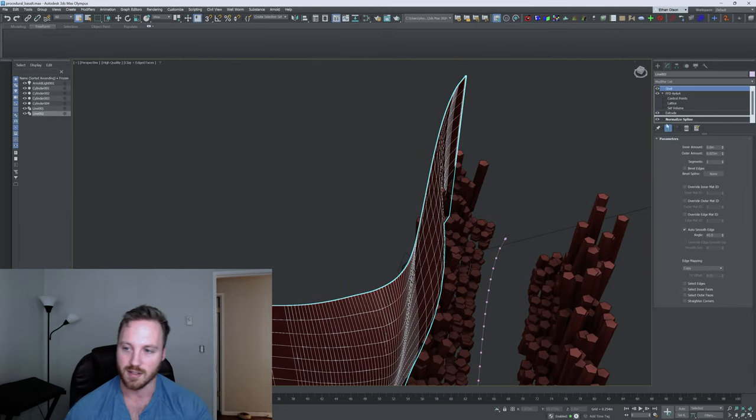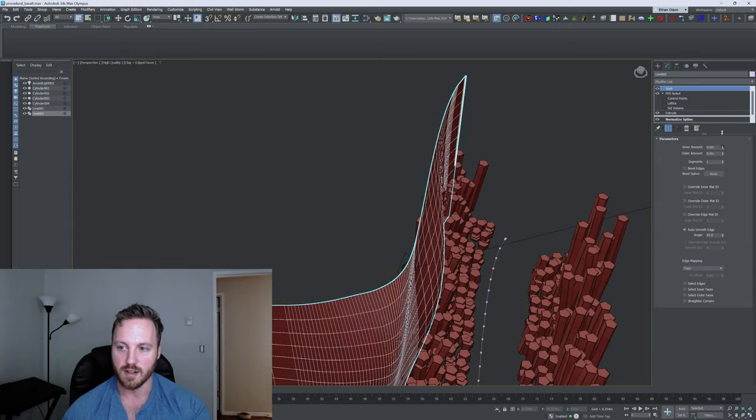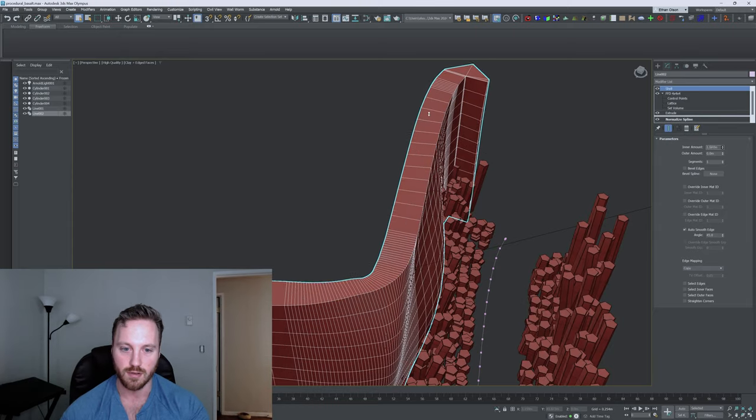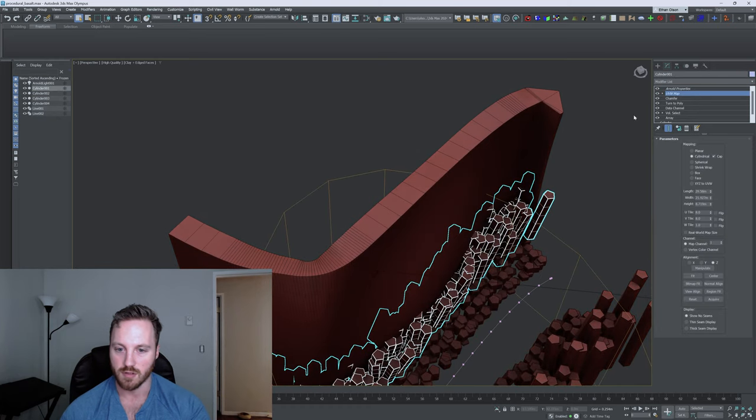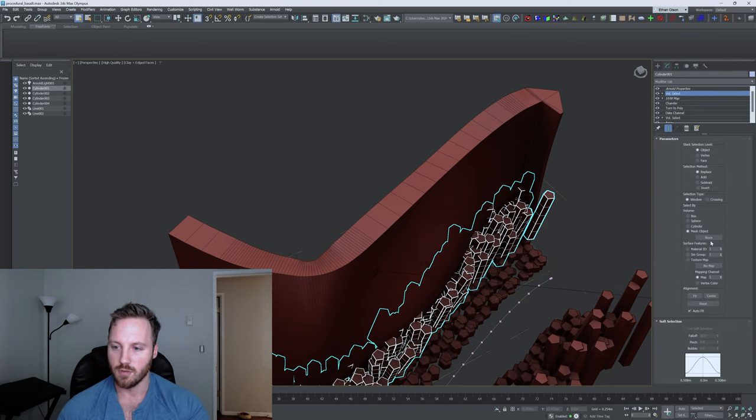That way we have some thickness on this wall. Let's do an inner amount, something kind of like that, just to make this a solid piece. Go back down to this basalt row and we're going to do a volume select, and with that we're going to do volume mesh object.